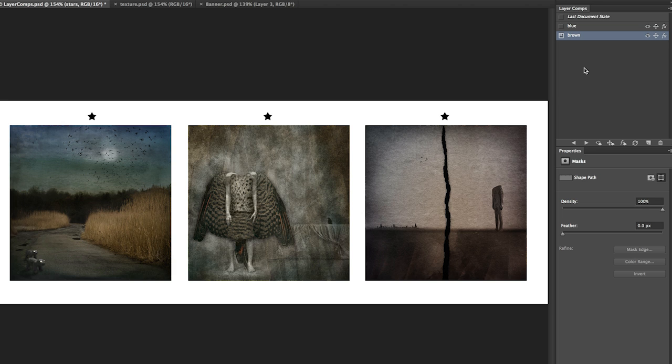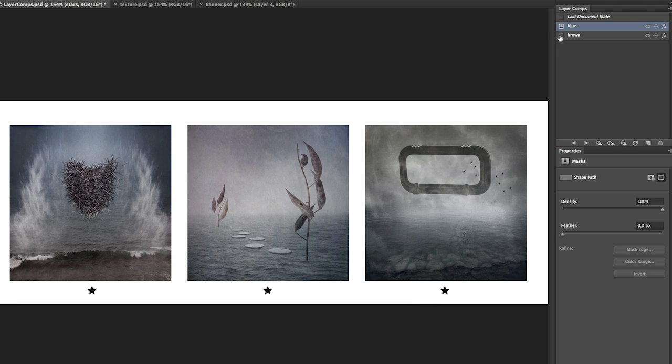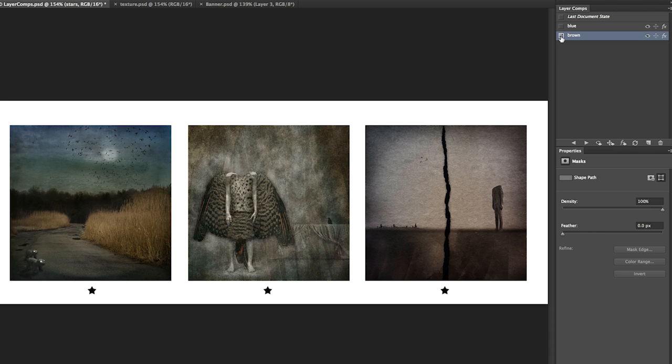Now let's say at this point in time, I realize that I want those stars to actually be below the images. But if I move them, both of these layer comps are recording the position of all of my layers. So I'm going to toggle those both off by just clicking on the icon, and that will allow me to select the star layer and reposition these down lower. Yet, when I select either one of these layer comps, you'll notice that nothing has changed as far as the stars go because I've turned off that attribute so that it's no longer keeping track of it.